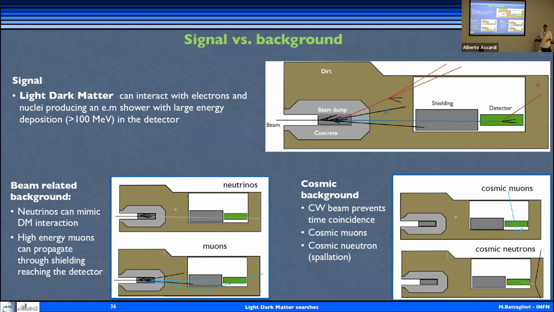Or you have neutrinos. Neutrinos, you produce them and they mainly do not interact. So there is a chance that at some point they interact with your detector. And this can be, again, one of the beam-related backgrounds. But you also have cosmics, because this kind of experiment is not like the ones that look for direct detection that sit under thousands of meters of rock. This is done in the accelerator environment, a few meters down in the ground.